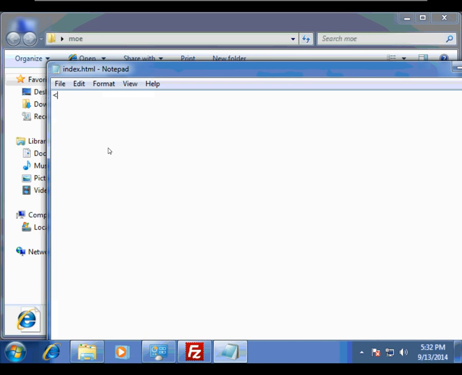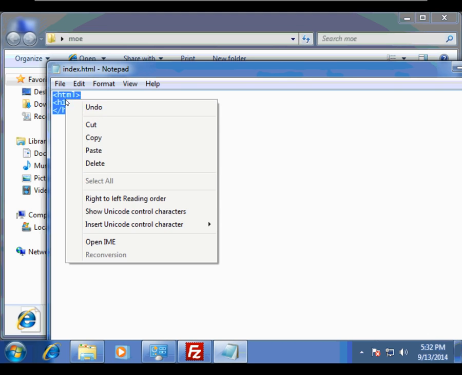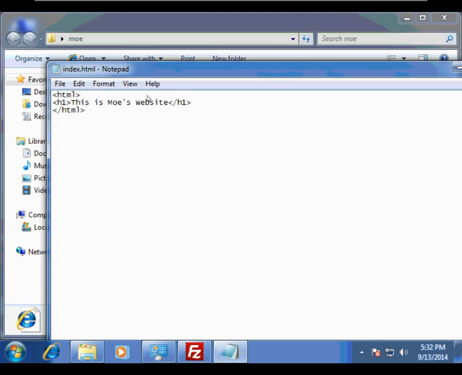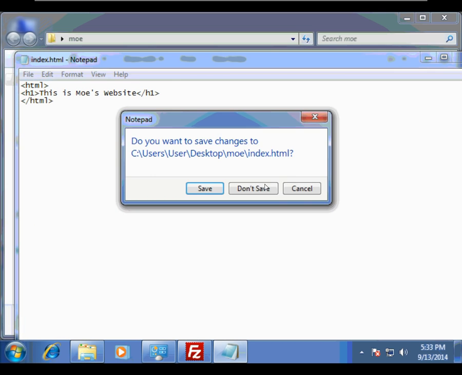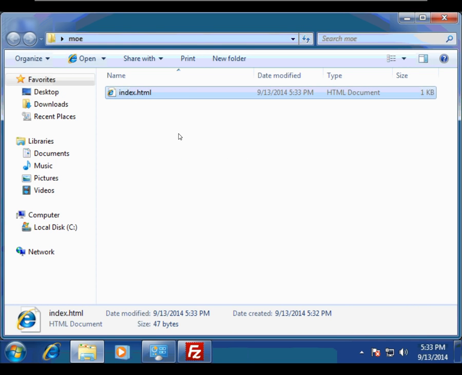And this one is Mo's. Okay, let me go ahead and copy that while I've got it open, and then we're going to save this. All right, so we've got an index page for Mo in Mo's folder.